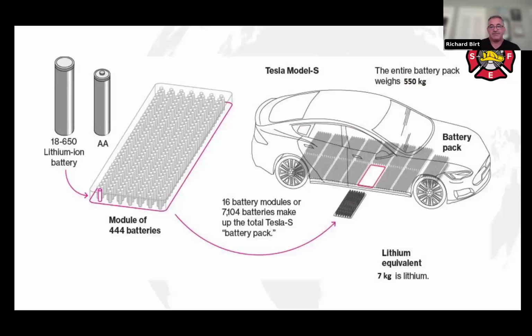So just to give you an idea of an EV, because I talk about large storage, it's fairly easy to teach firefighters. Number one, most of them have seen large storage because it's becoming that prominent in their first-ins. And a lot of the time the solar industry does a really good job in outreach, but they describe it to me as a metal box with a bunch of these cells in it, right, Cap? I'm like, pretty much. And that we're not going to put water on it. Yep. And the gases that are coming off are poisonous and explosive. Yep. And we're going to see where they go and do the shelter in place. Yep. And we're going to try and protect exposure. Yeah. It's a fairly simple conversation. Guys, large storage is a fairly simple conversation. Shelter in place, protect exposures, let it burn, be conscious of an explosion event if it's contained.